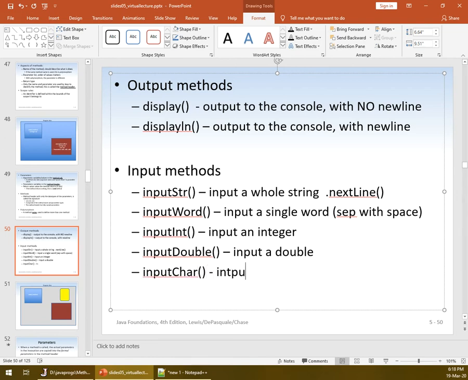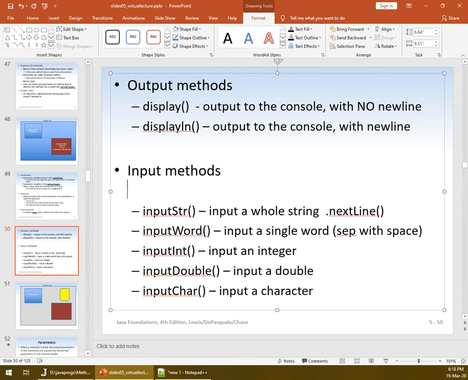So input character. Now, the one thing I want to add to these input methods is something that we always have to deal with. So the input methods with display of a user prompt.